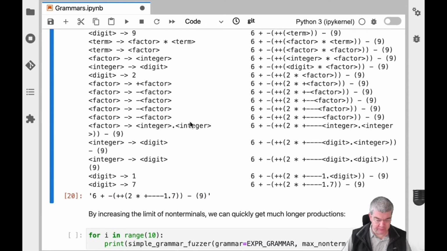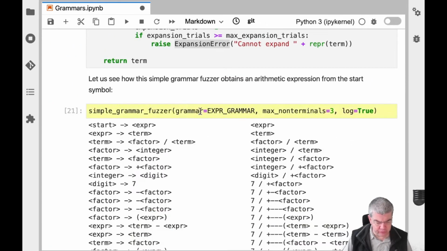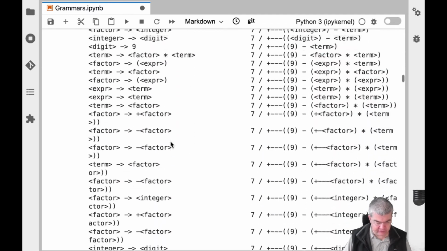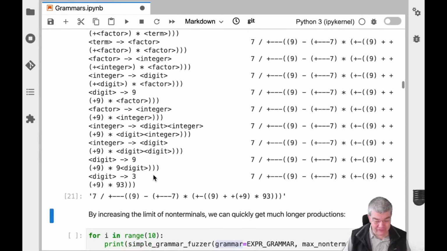So we can do this a couple of times, actually. Let's see what we get out of here. Let's just try this again. Oh, this is a very interesting string. So we have multiple prefixes: plus, minus, minus, minus, plus, minus, plus, plus, whatever.